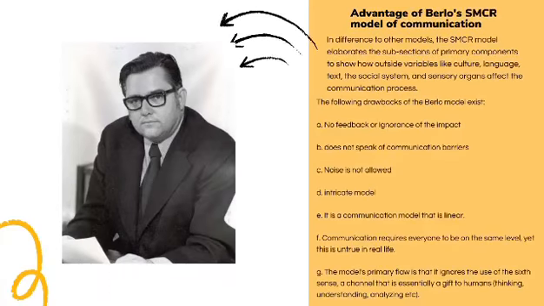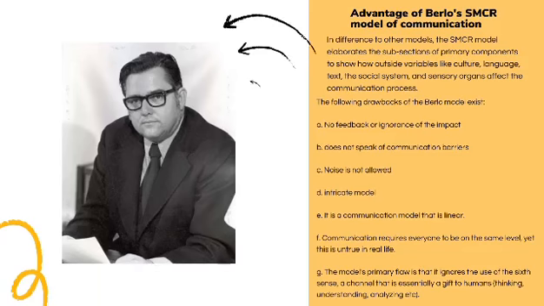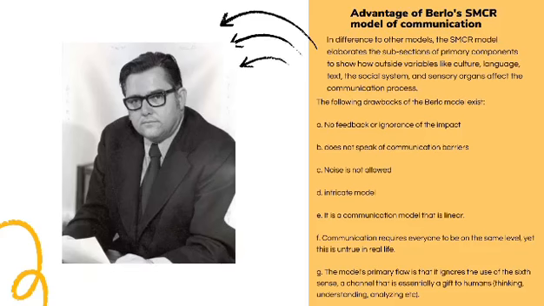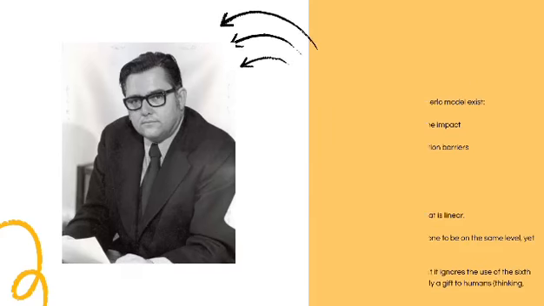Advantages of Berlo's SMCR model of communication are: the model is straightforward as compared to modern communication models. All the primary factors which are a part of any communication process are taken into consideration along with the factors which affect them. This model is still being used in some cases of purer forms of communication, like person-to-person communication. This model forms a basis for higher communication models.